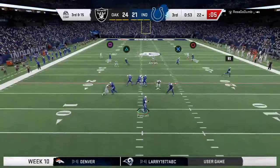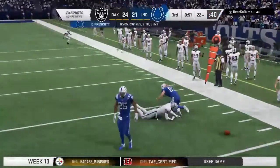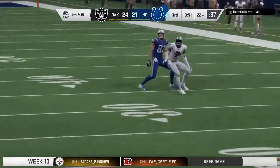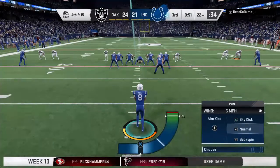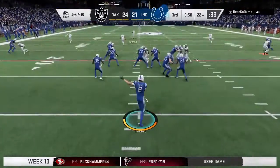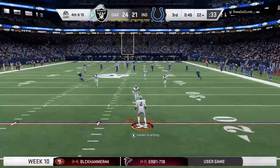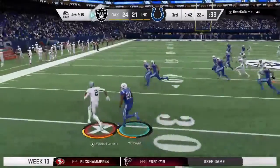Out of the gun, here's Prescott. And the throw there going to be incomplete. Not only was the call spot on, how about the execution of that defense right there? The zone was absolutely locked up tight. He was trying to force it in there on 3rd down. But if there's a time to force it, he felt like he needed to make a play, right? Yeah, exactly right. 3rd down, you got to try and find something. There's nothing available there for him.